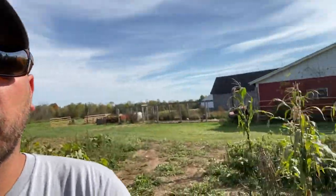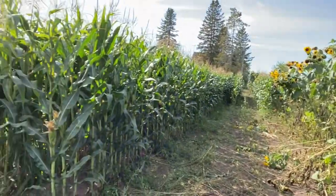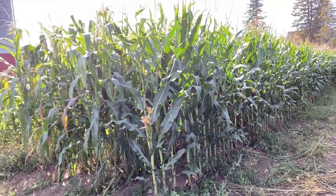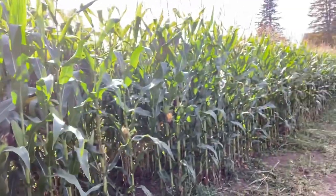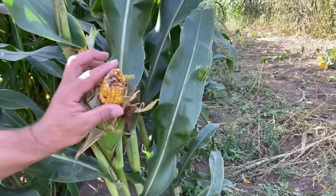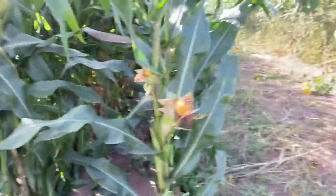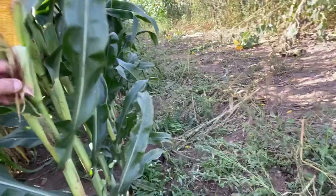Something we discovered today that I think is pretty neat. As you may recall, we had four rows of cow corn, and then four rows of decorative bi-color Indian corn. There was one row of strawberry — that's called strawberry, it's just a very small cob and a short plant. The corn cross-pollinated, and some of this cow corn has bi-colored kernels. I think she called it glass gem — that was the decorative corn. And if you peel back, I don't know if it's just on the end — super cool.